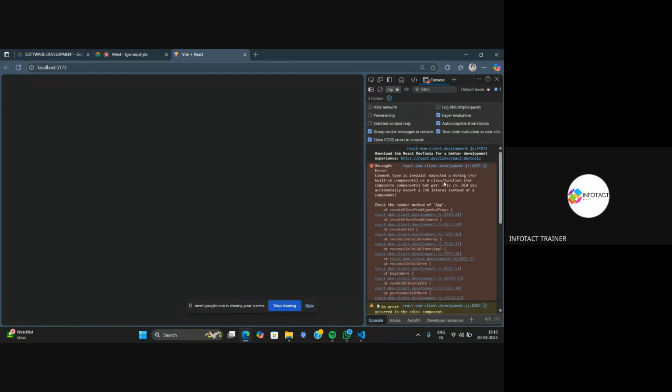Element type is invalid, expected a string. Class from app.